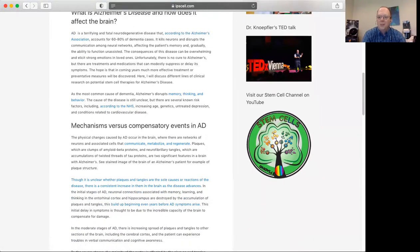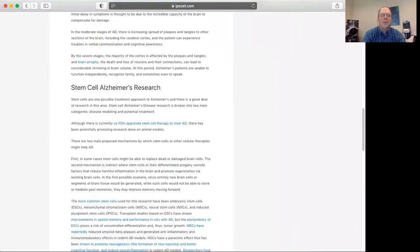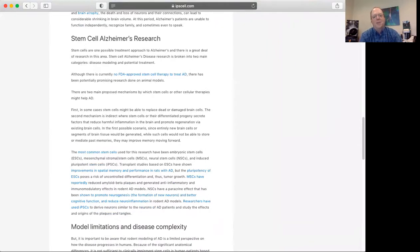There is the possibility that in the future, stem cell-based therapies could actually be helpful for Alzheimer's disease. There are really two main mechanisms whereby stem cells in theory could be helpful. One is that if you actually injected true stem cells directly into the brain, those cells might be able to replace dead or damaged brain cells — a cell therapy kind of approach. You'd have to have the right kinds of stem cells that could produce brain cells like neurons or glia, and you'd have to be really careful about safety, because anytime you're injecting laboratory-produced cells into the brain or other tissues, there's a worry that they could grow too much or do something else. So there's a lot of work that has to be done there.